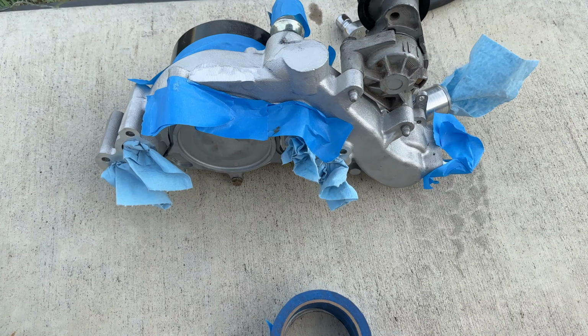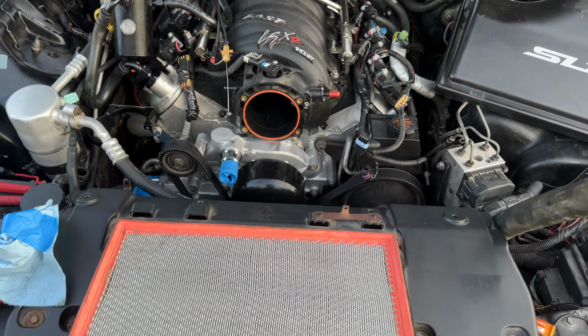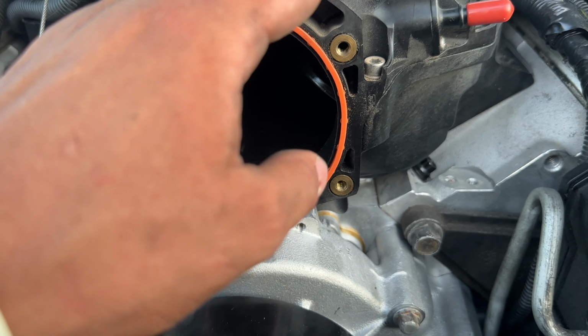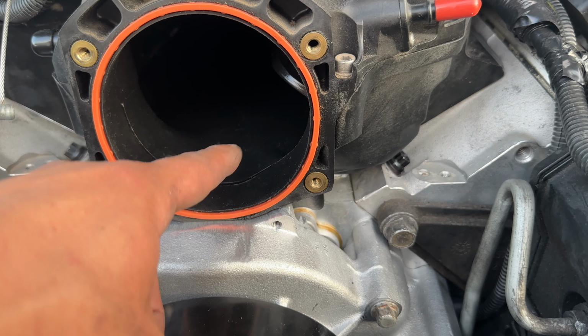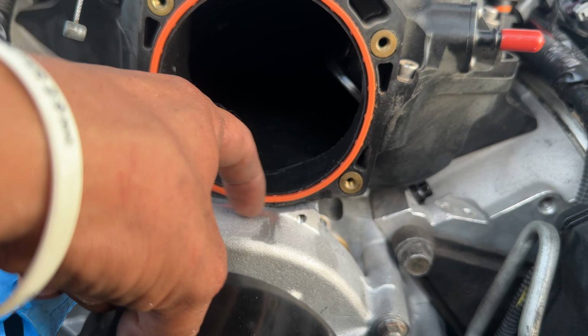All right, so I ended up taping it just to be extra cautious, covering up the holes. And there we go. Ground it down, just like that one. So now I just got to put it back in there. Okay, after struggling so much, I had to grind down quite a bit. I even loosened up the bolts of the intake just so this can get flexed. And then, as you can see, it's a little bit of grinding.